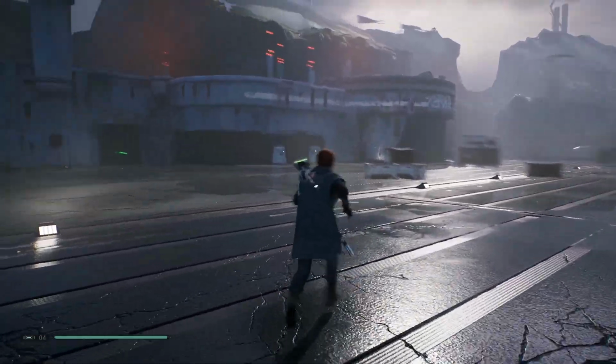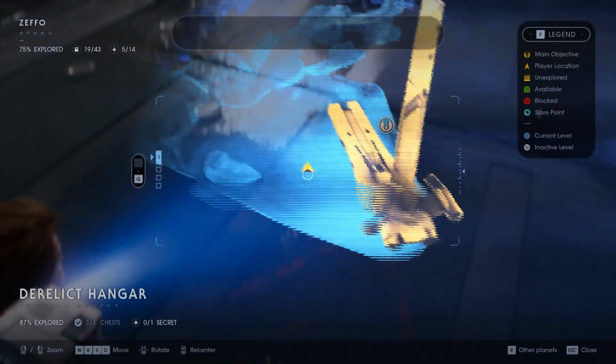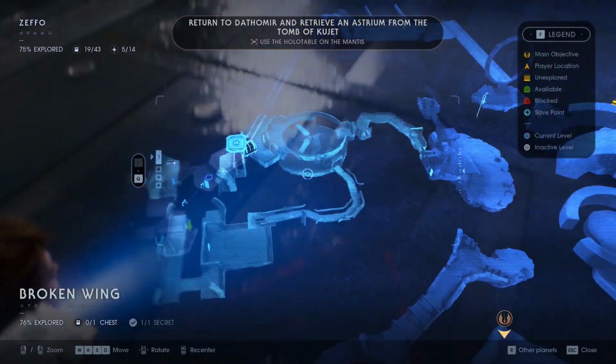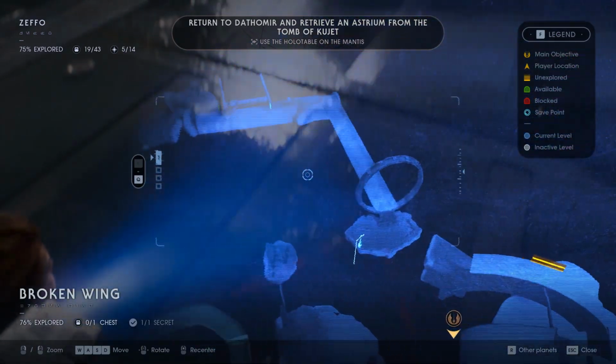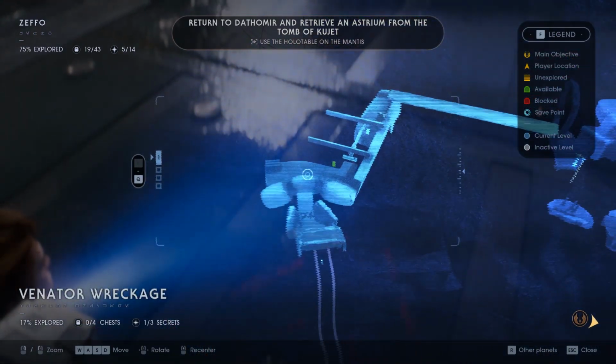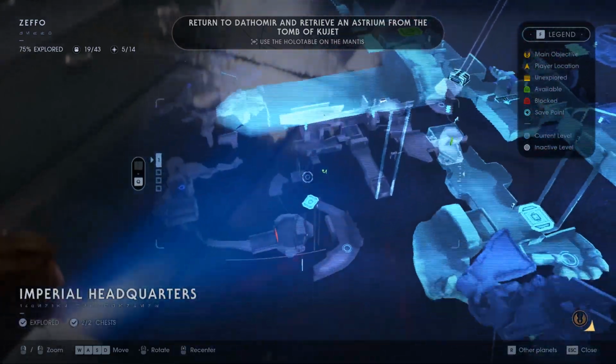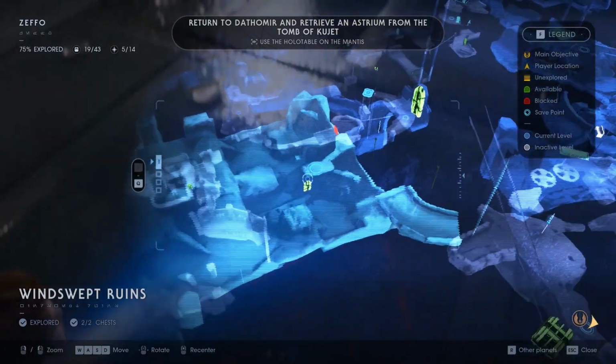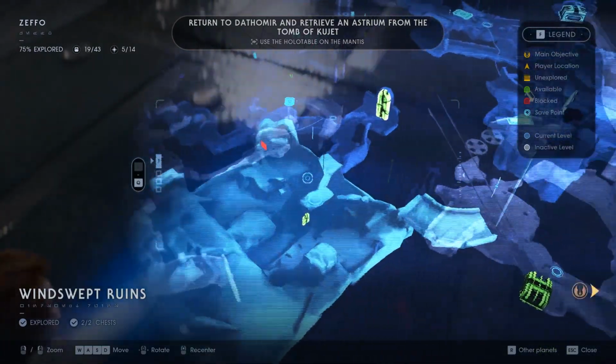So speaking of exploring, if I'm looking at the map, there's sections that I haven't been to, and that's because since I was last here, I've gained some more force powers, which allows me to access different areas. So we probably want to go to this area here, because you see there's a lot of green there which is available, so we can access that.